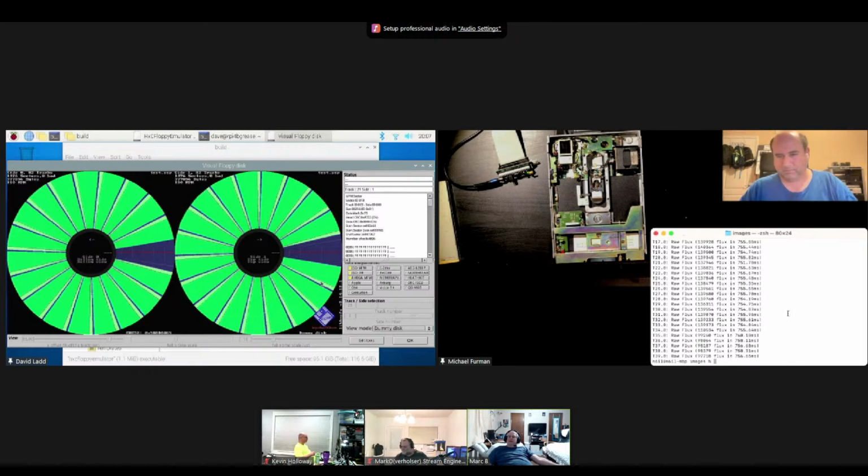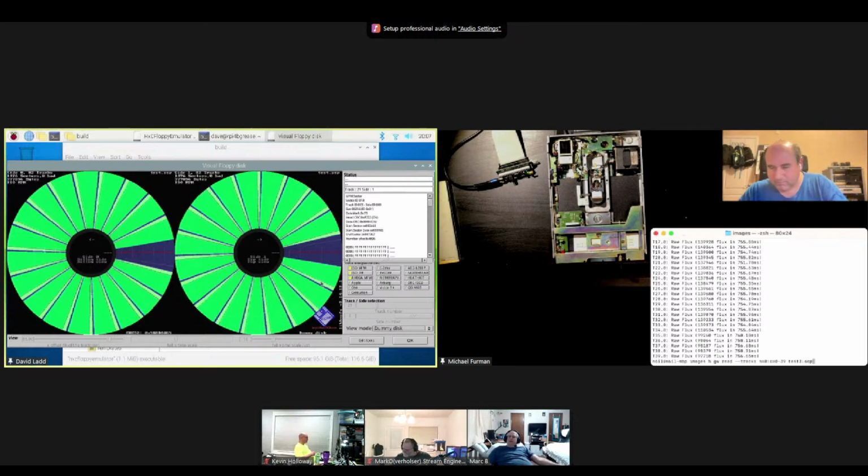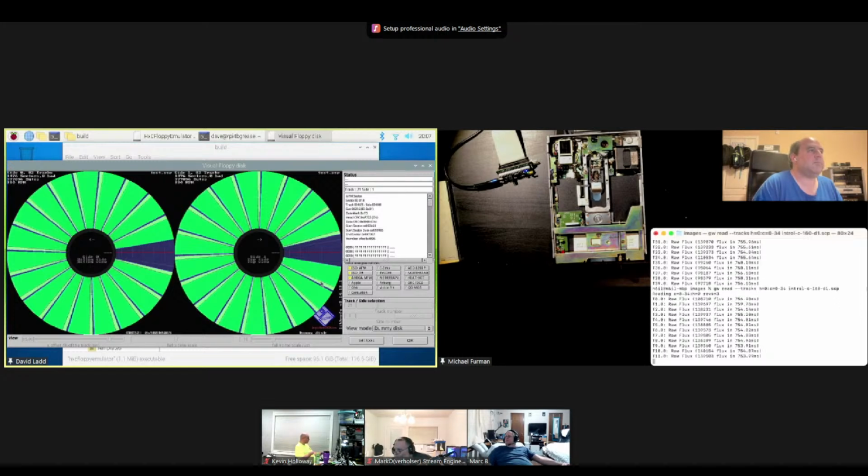One of the things I use the Greaseweazle for is I'll get an image like what you see here. I'll get an image that works. I'll write an image to a floppy disk, then I'll read it to make sure it wrote correctly. And like this one that you're seeing here, this is an image that was written to a real floppy disk, then was read back. And as you can see, it's all green. There's no red. There's no orange.